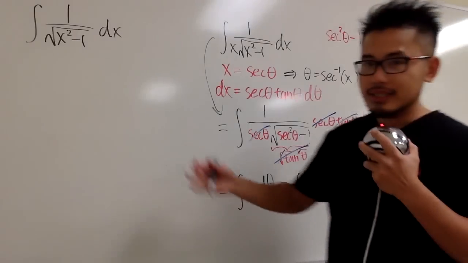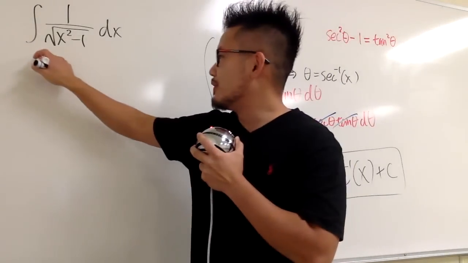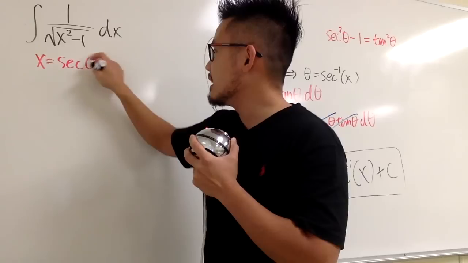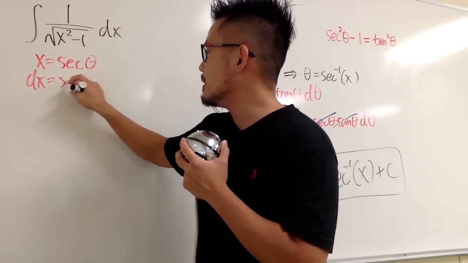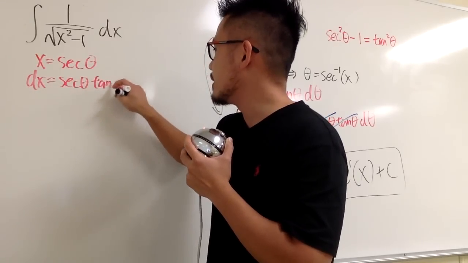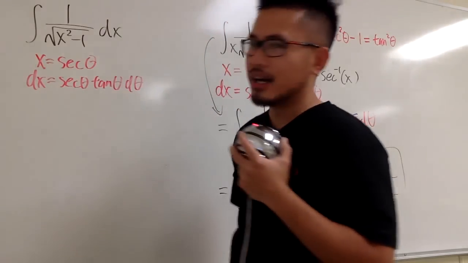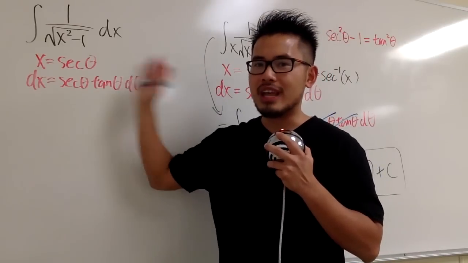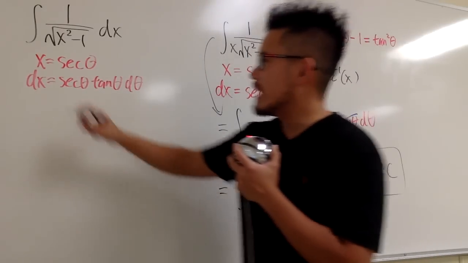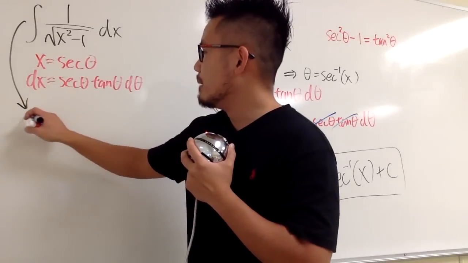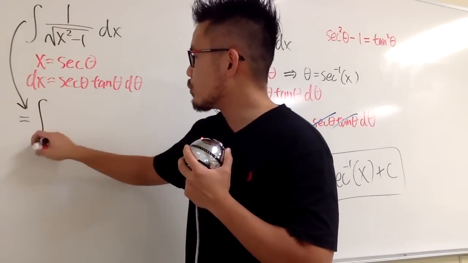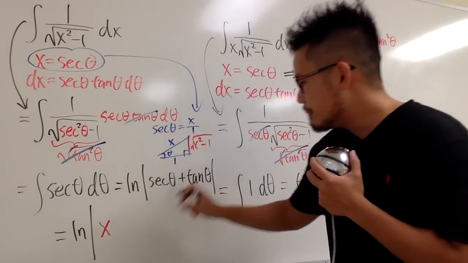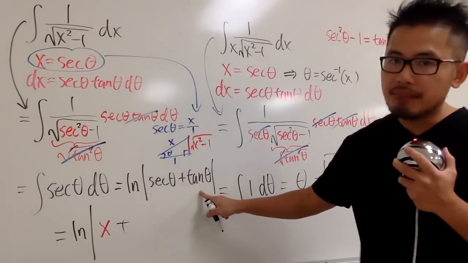Watch till the end. I will show you guys another way. And now, let's do this. We are going to first let x equal to secant theta. And then, of course, dx is going to be secant theta tangent theta d theta. I just want to be formal. That's why I write down everything again. And we'll take this integral into the theta world. But this time, we will get integral x and then plus tangent theta.